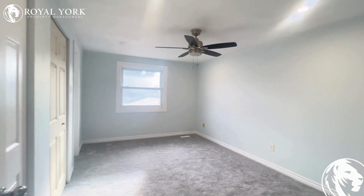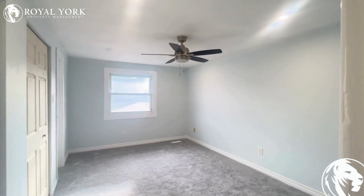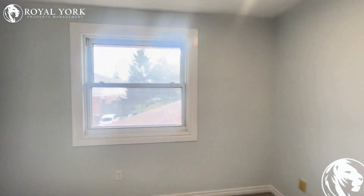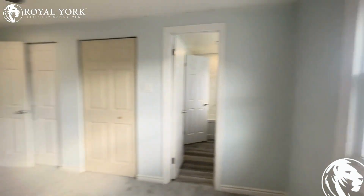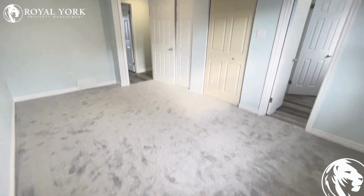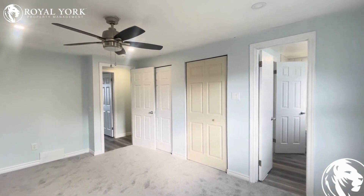This room here would probably be your master bedroom, as it does walk through to the washroom and has extra storage closets in a slightly larger space. It has a ceiling fan for if it gets hot in the summertime, and more natural light again. Tons of room in this bedroom — easily fits a king with no problem, including all the supporting components like dressers, nightstands, and chests.